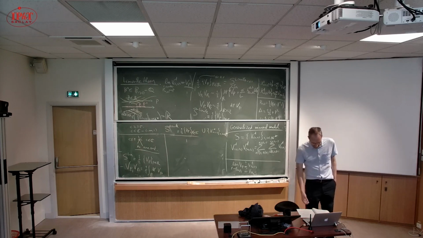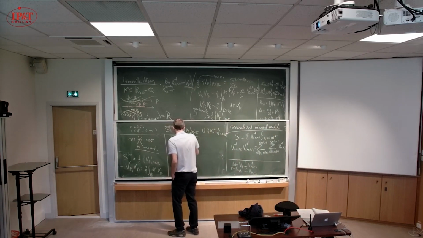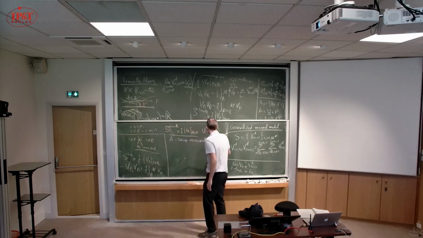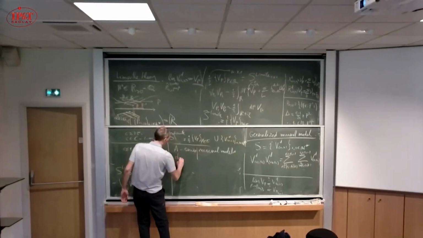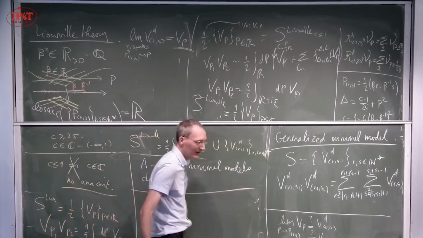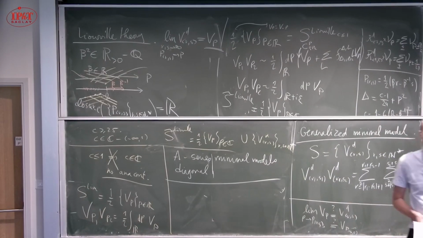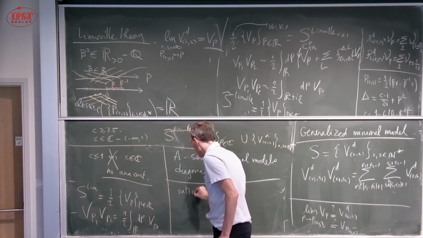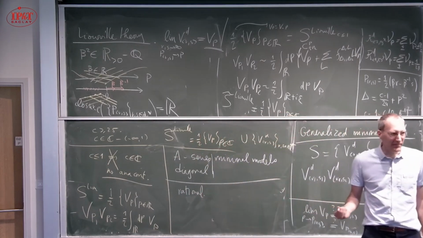Okay, so let's start again with an A-series minimal model. So A-series, which in other words means diagonal minimal model. So the idea is to look for rational CFT. So rational means having finitely many primary fields.